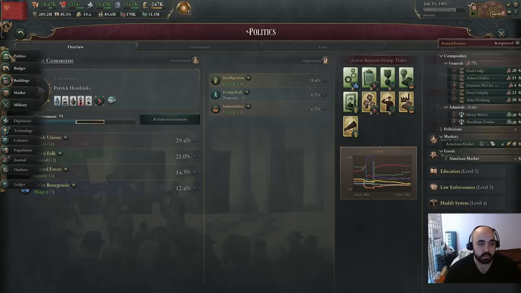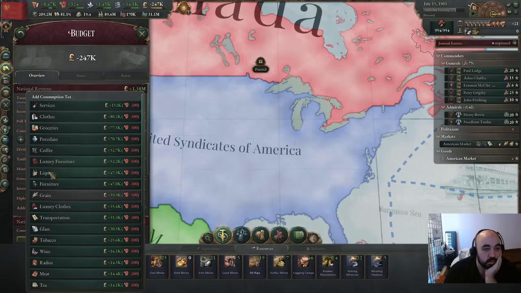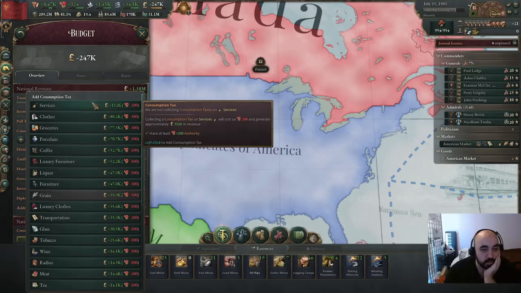Okay, let's take a look at our... Okay, so we have no taxes at all. This is very, very progressive. I think we are going to tax services and probably porcelain.